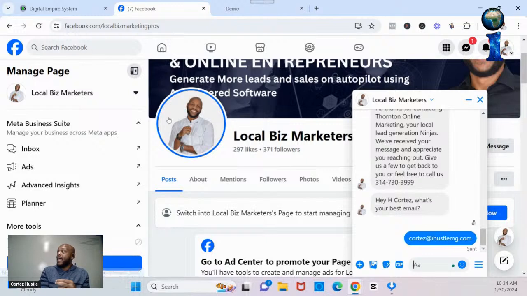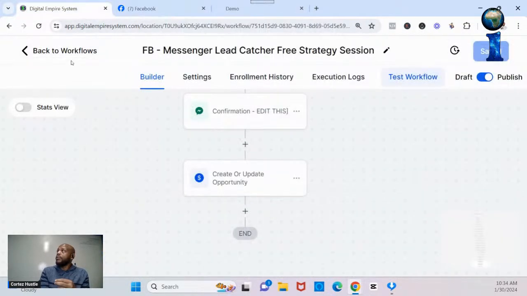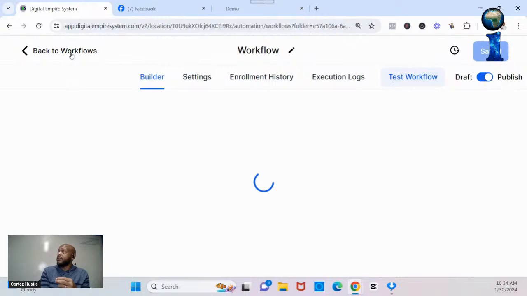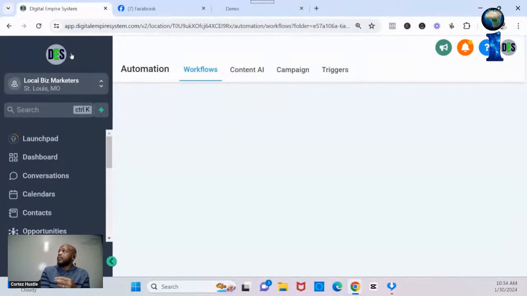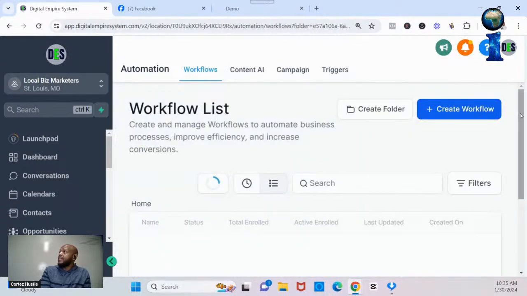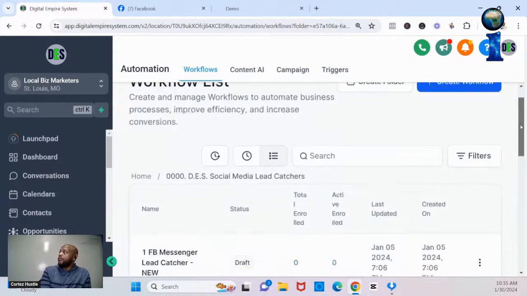But I can actually go back and see within my automations, if I go back over here, I'm going to go to that workflow. We should see that there is one person now in that workflow.